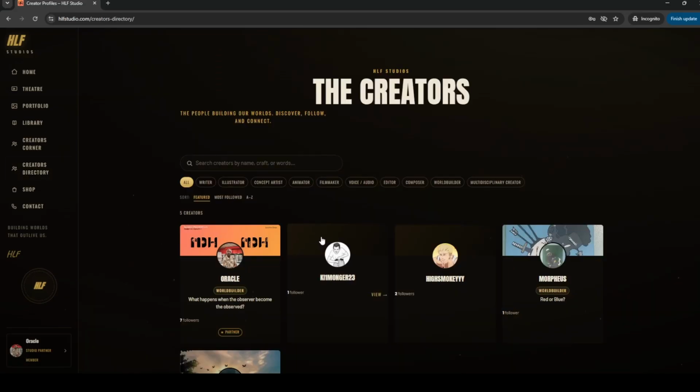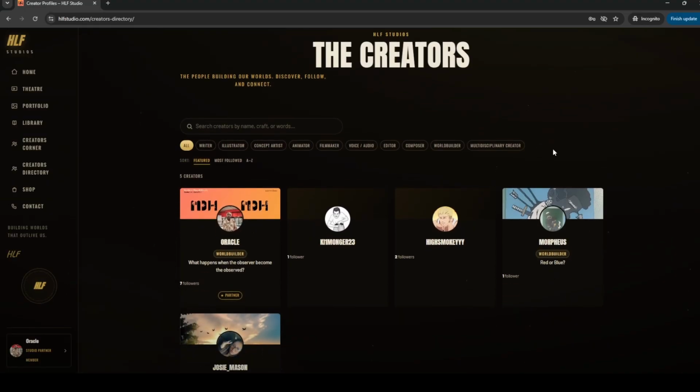Now your profile will pop up amongst all these people. Now the good thing is, people who have partner badges, creator badges, viewer badges, all of your badges will pop up as mine do here. With our studio partner, you will be able to be a featured creator. So every time someone searches in the creators directory, your profile will pop up first. You will be featured at the top. Our creators directory offers a lot of cool things, a lot of potential, and it gives room for a lot of creators to come and build something that a lot of other sites don't give you the opportunity to do.